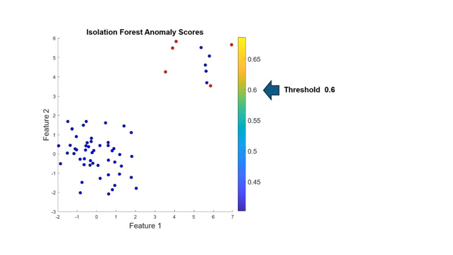The other parameter is the number of trees. If you increase this value from 50, which is the one that we're using here, to 100, you will still have the same result. So the question is, if you eliminate those anomalies detected in red and run the program again, will you be able to detect all the anomalies?